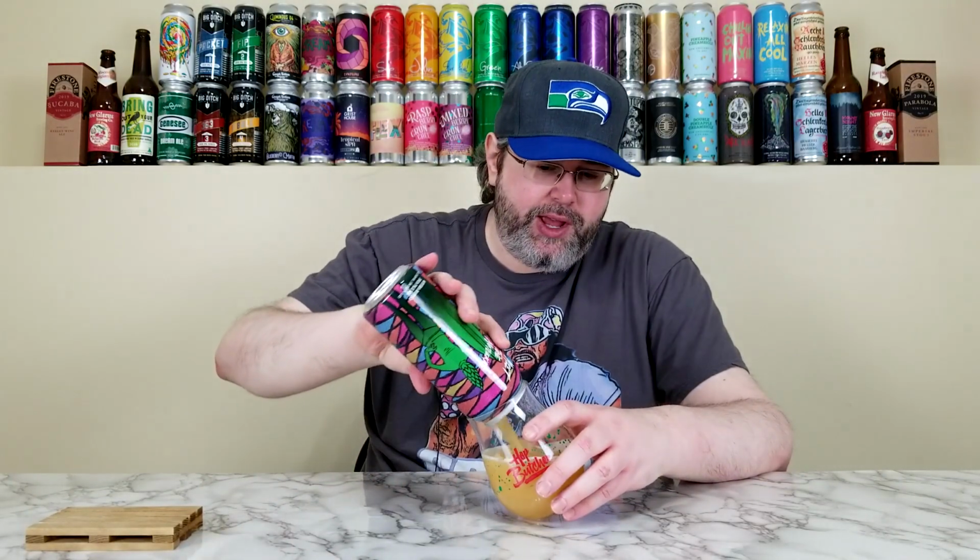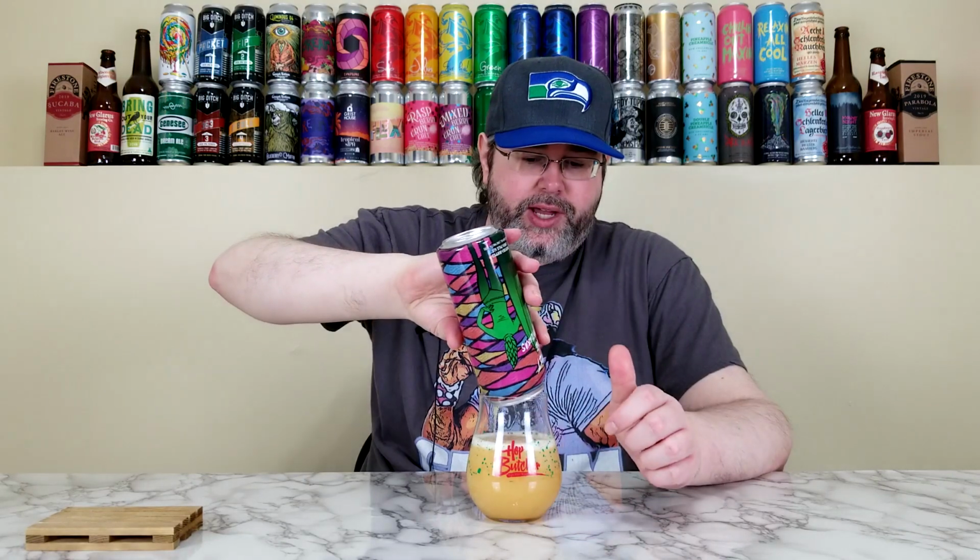Still really good beer. But it's more drinkable than this, not my favorites from them. But they basically went 4 out of 6 for the box, and that's a pretty good batting average. It's an amazing batting average. It's an unrealistic batting average. So let me pour the rest in here, and then we'll look at the tasting notes together.